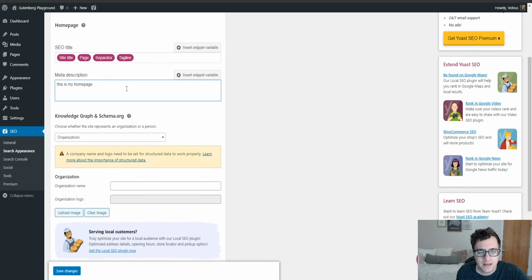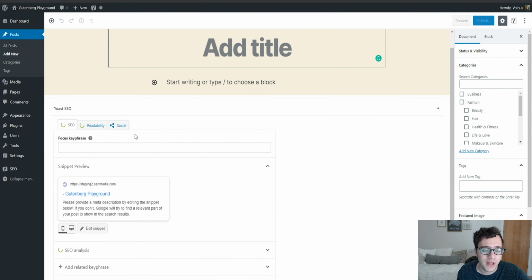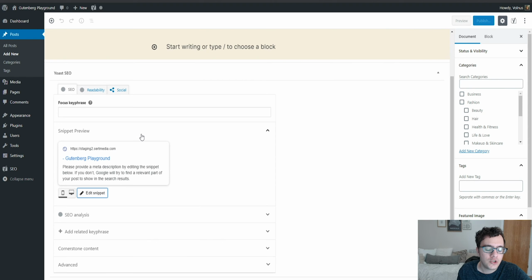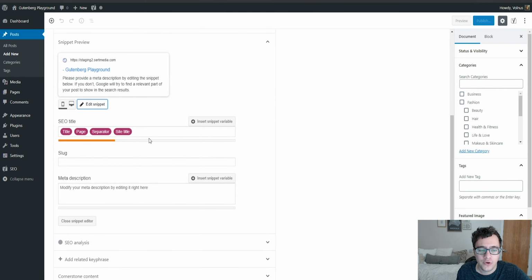One thing to keep in mind is that this tool does not measure the length of your meta descriptions. So unfortunately, what that means is if you're not using a static page, you'll probably want to write your meta description in a blank empty post just to make sure that you're not going over length, even for your title.